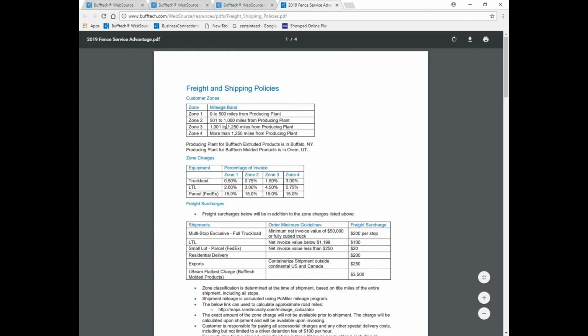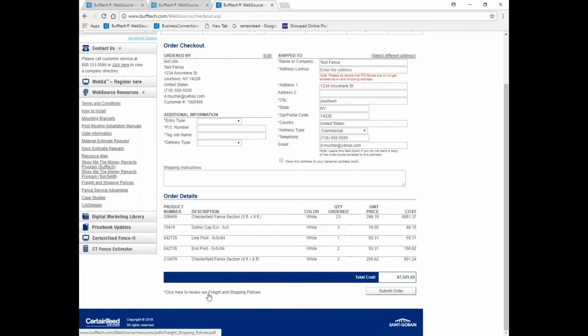It's going to give you what the different zone charges are, so you would have to calculate that based on what the material total was. But it's right there, and it gives you the different percentages based on what zone you're in. It doesn't automatically figure the freight for you. So you'd have to do that by referring to this, which is right here at the bottom of the page, so you can go in and see the freight policy.